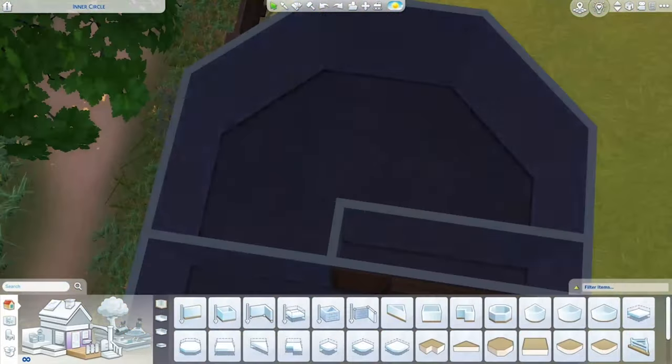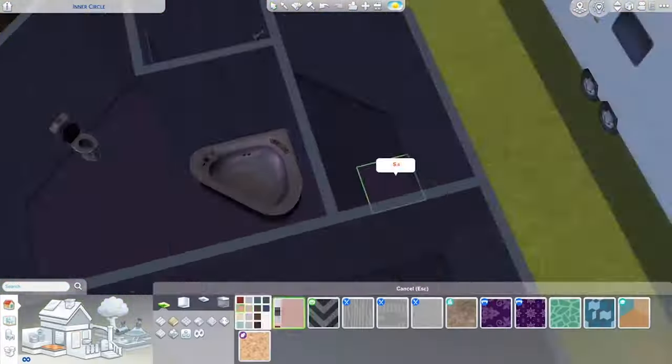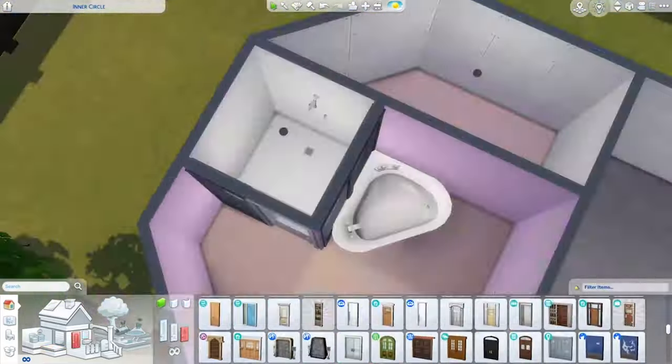Instead, the family that lives here is using their back door as the front door. They don't use their front door. This trailer has two bedrooms and two bathrooms, and I started with the master bathroom, which has pink carpet.